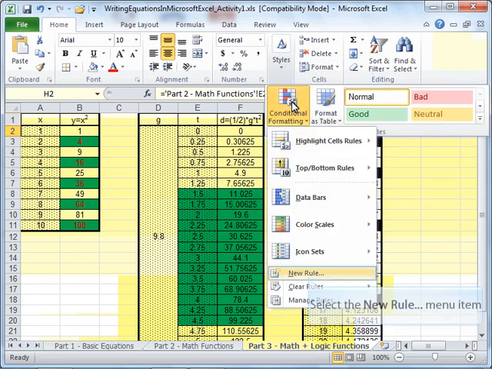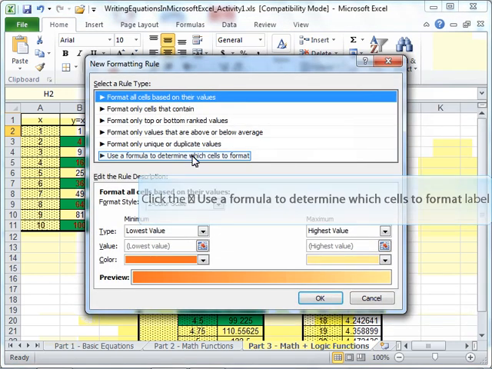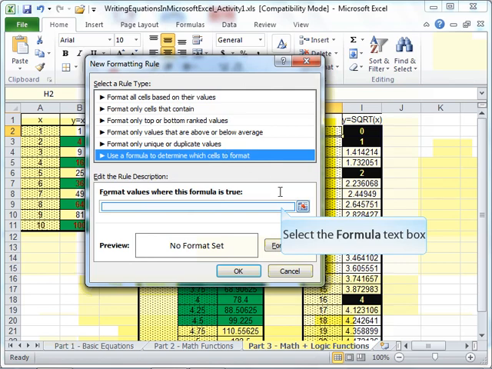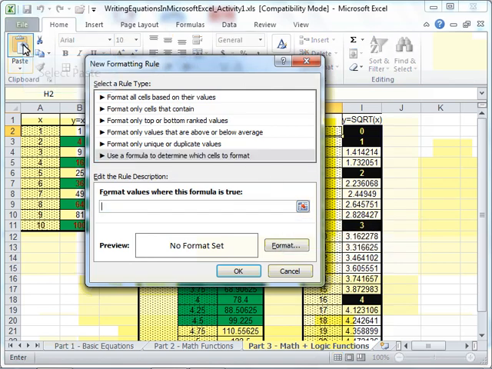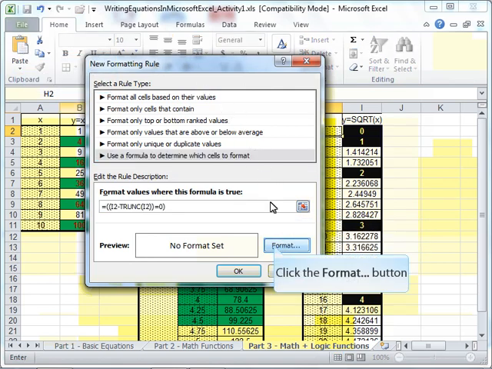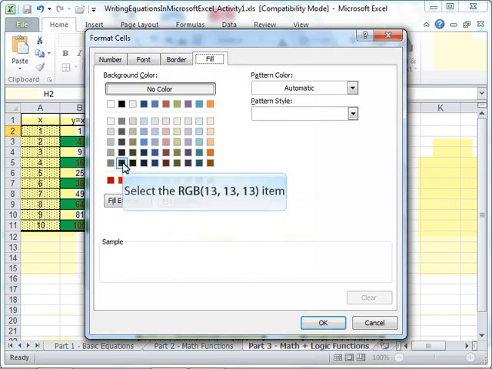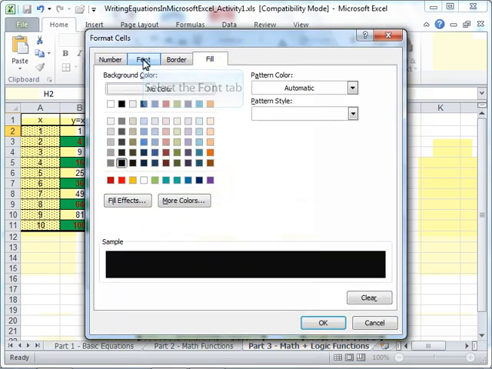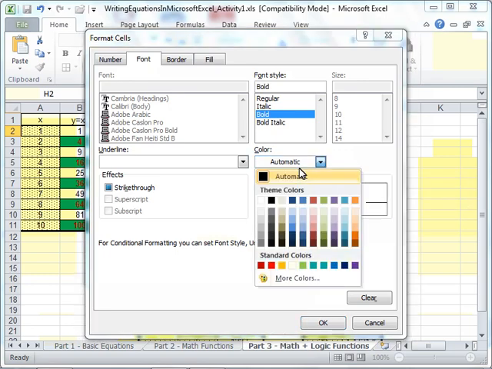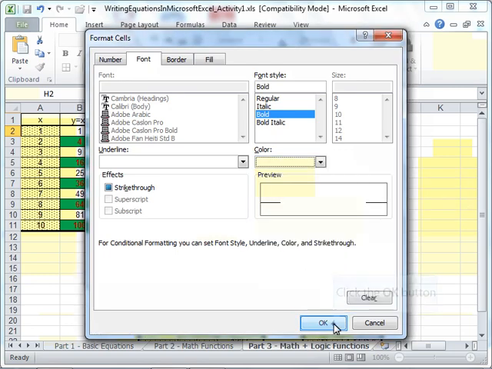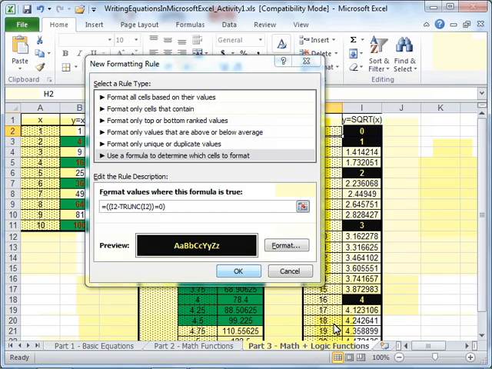I'm just going to apply an additional rule to my independent variable. And this is a little more intuitive, but it is more steps and more work.